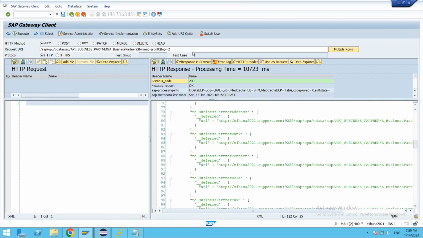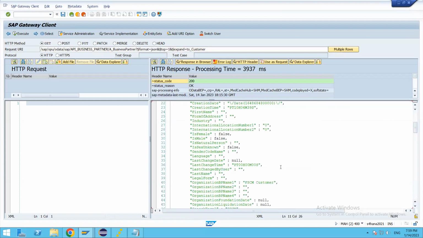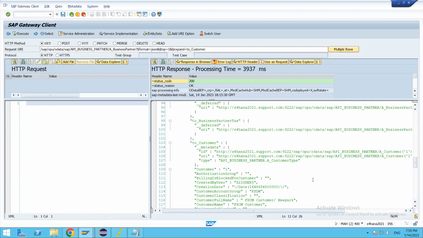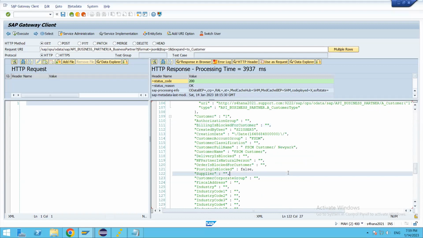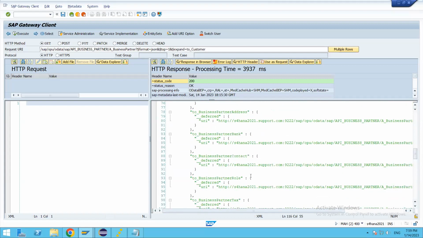No, I don't see it, but let me add dollar expand equal to customer. Let me say 1 to customer. Yeah, it is expanded. No, I don't see it, for some reason, in OData service.